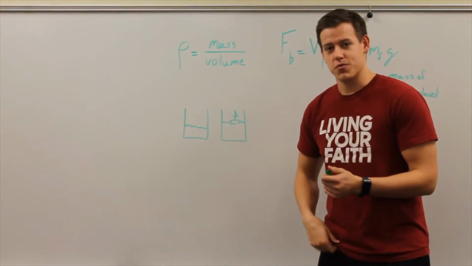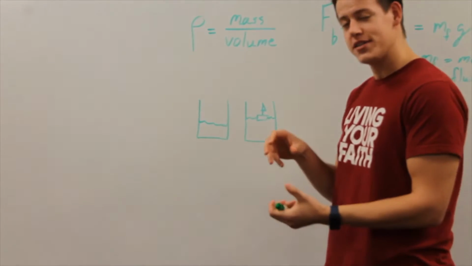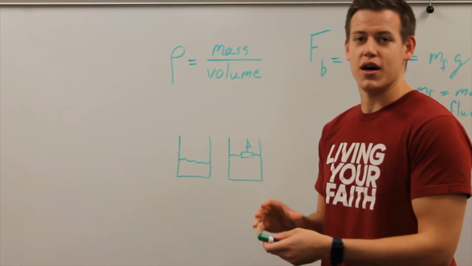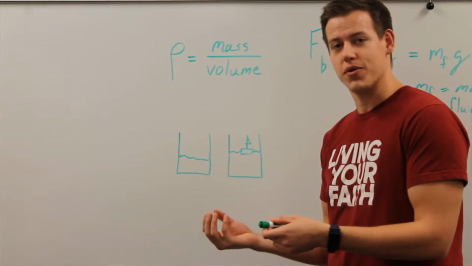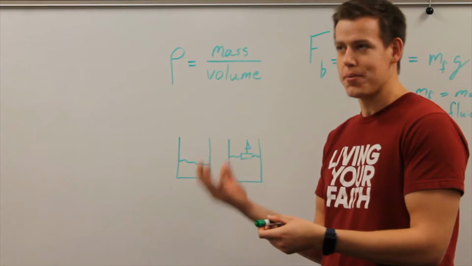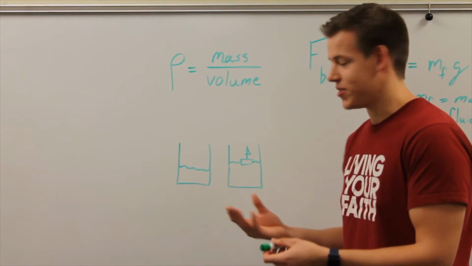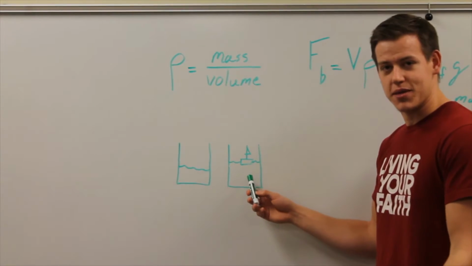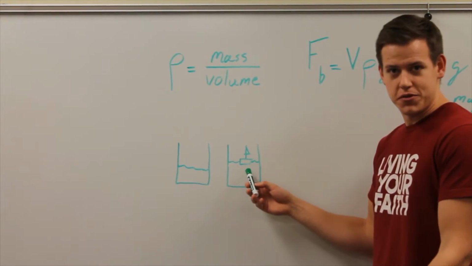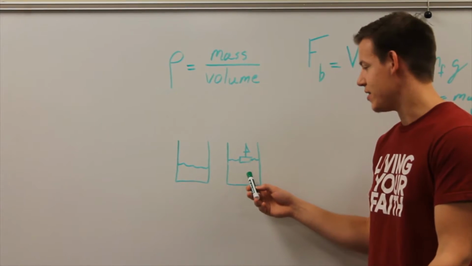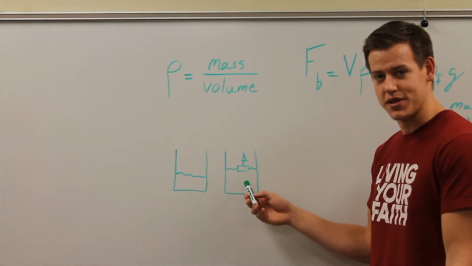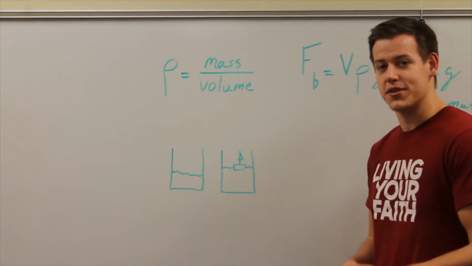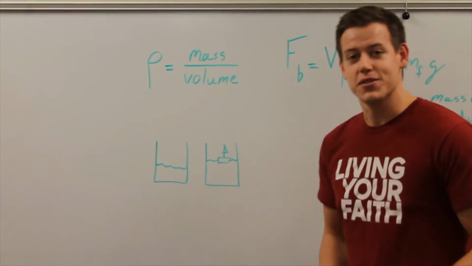Now, the buoyant force works upon the principle that when you place an object in water, it displaces the liquid. And then that water will apply an opposite force equal to the displacement of liquid. So in this, we have a beaker. But when we place a small toy boat in that same beaker, it floats because it is lighter than the amount of force that the buoyant force acts upon it, as well as we see the water level is higher because there is that displacement of water. Now let's look at some examples.